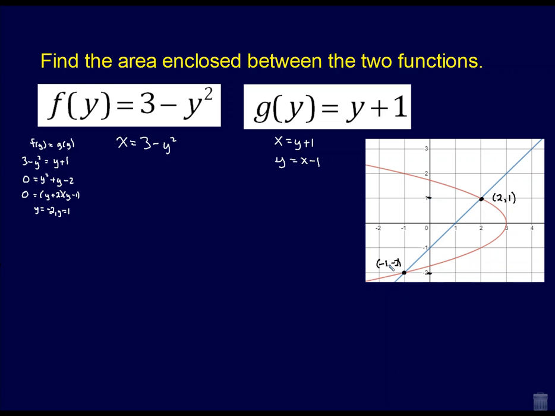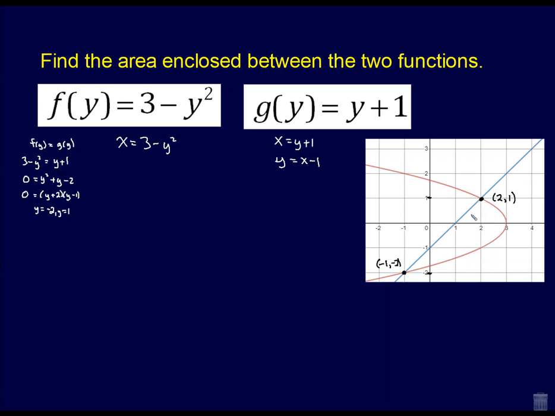And then by plugging those y values into either of these equations, you can get the x coordinate, negative 1 and positive 2. So the way we're used to solving areas is to consider the upper function and the lower function. Now, this one gets a little tricky because starting at the point negative 1, negative 2, the blue line, which is g, is the upper curve, and the red is the lower curve. But it's not that way the entire way across.